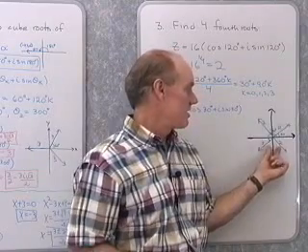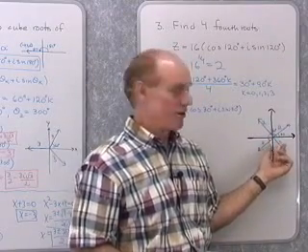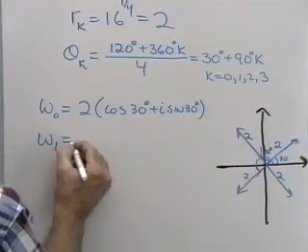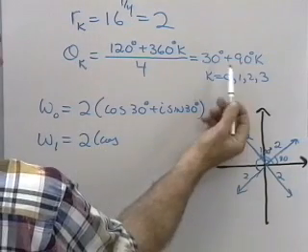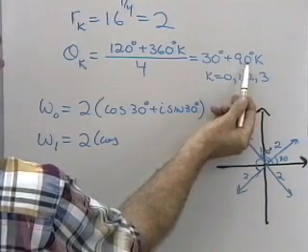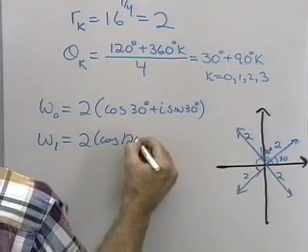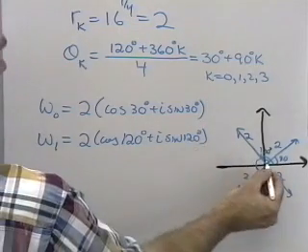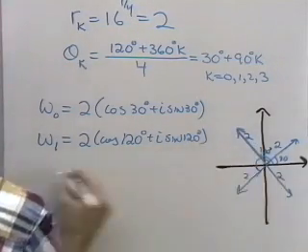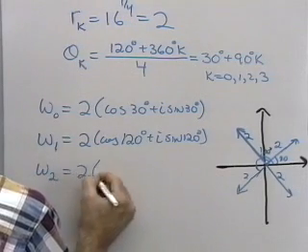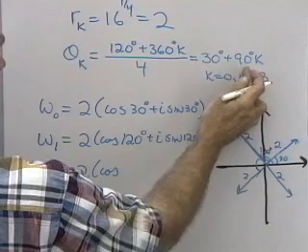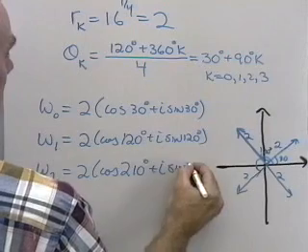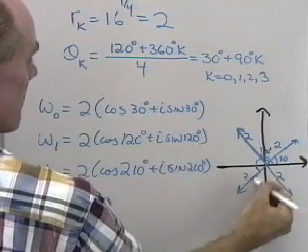Now let's see if these 4 complex numbers that we've written here, their graphs, match what we get when we apply the formula. And of course they do. w sub 1 is 2 cosine of 30 degrees plus 1 times 90, that's 120 degrees, plus i sine 120 degrees. And that's this vector right here. w2 is 2 cosine of 2 times 90, which is 180, plus 30, 210 degrees, plus i sine 210 degrees. And that, of course, is this vector right here.